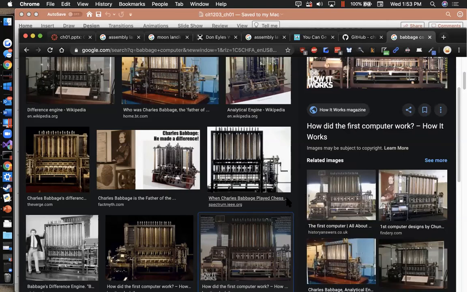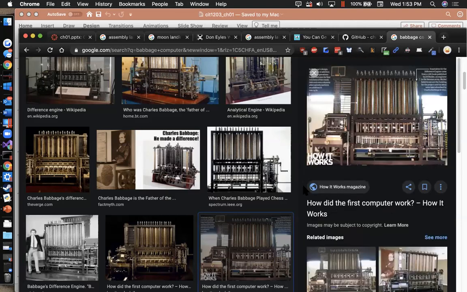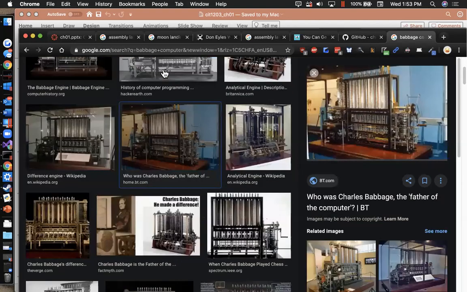But he and his partner, she even created a programming language for it. She was the programmer for it. He was effectively the hardware designer for it, and it would have worked. And nowadays, people have made them because machine tolerances and milling precision are much better than they were back then. So you can probably find one of these at the IBM headquarters and in museums and this and that and the other. So that's what we're seeing.